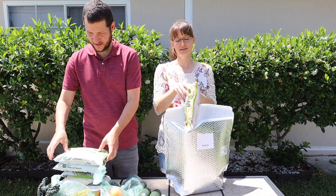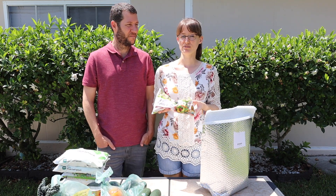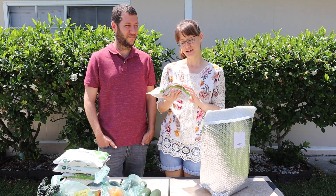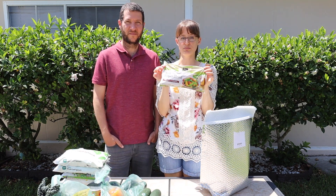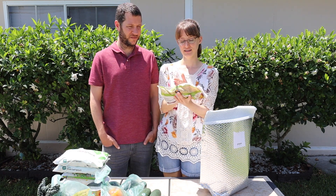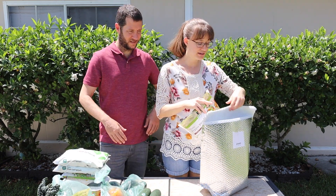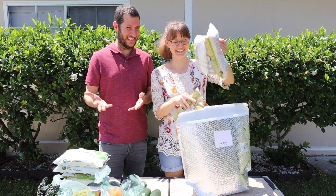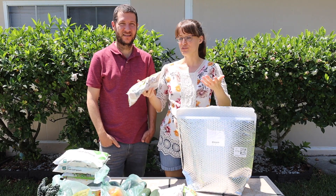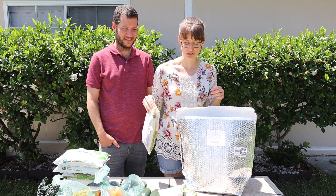My favorite frozen item and the best deal is organic bell peppers. Organic bell peppers are pretty expensive — about $5.99 a pound, so one decent sized bell pepper is like three dollars. This whole 16 ounce bag gives you a pound of frozen mixed red, yellow, and green bell peppers for only $2.99 — already cut and frozen, easily two big peppers worth. I got three bags. I like to have these in the freezer to add to soups, tacos, fajitas, burritos — it's really quick and easy.